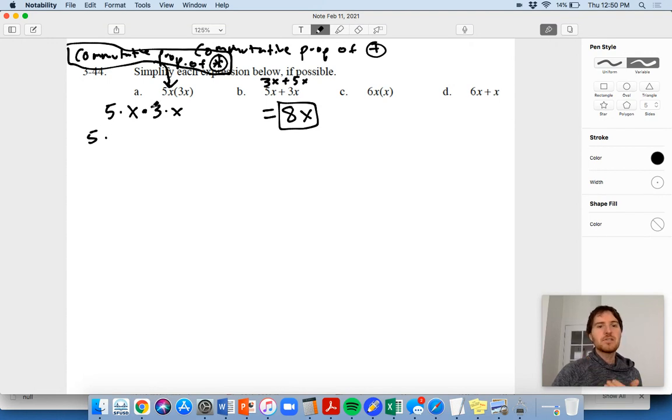But if I move this 3 next to this 5, we're going to see clearly that we're going to have to multiply those together. And we're going to get what? We're going to get 15. We'll get that in a second. Okay, so I move that over here. That means I'm going to shift this x over here. And over here, I got x times x.